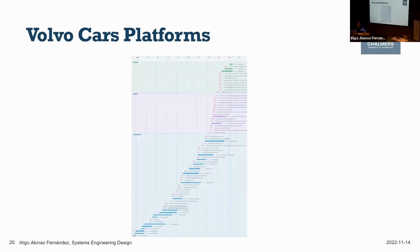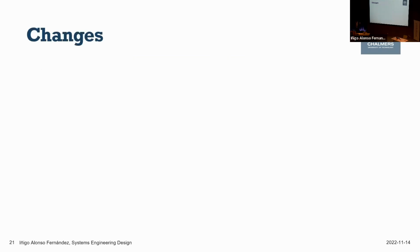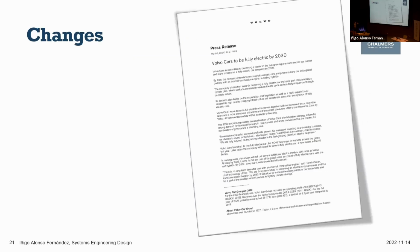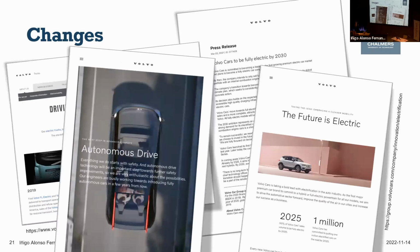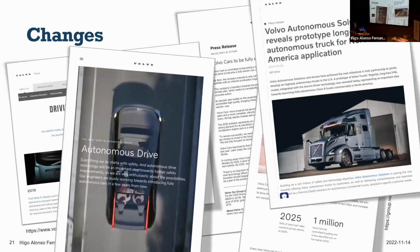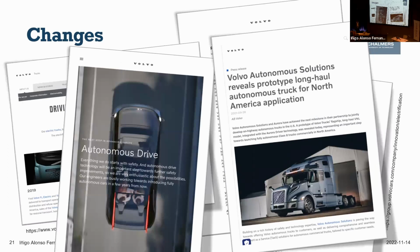But if we look at, in this case, technologies that are introduced over time, I just plotted here technologies related to safety aspects. We see that the number of things that need to be integrated on each platform is skyrocketing. So this is tricky, and those are just for safety things, but there's many other trends on digitalization, electrification, autonomous driving, connected vehicles and so on. And this is coming and coming and coming. There is a lot of it.